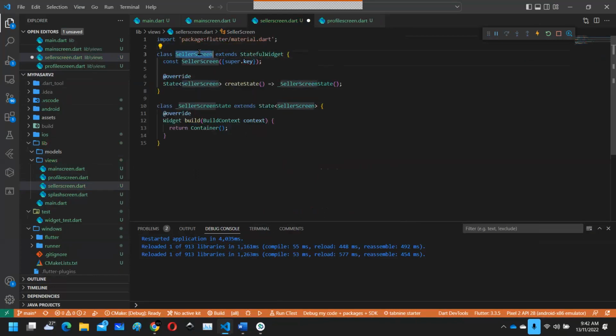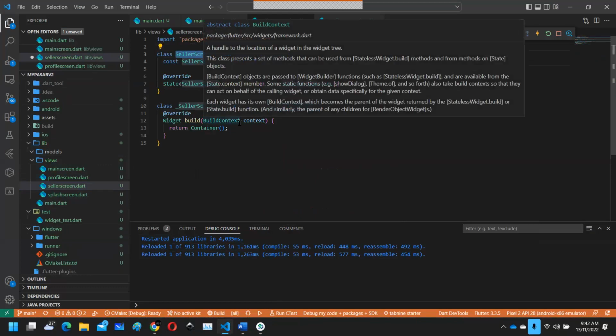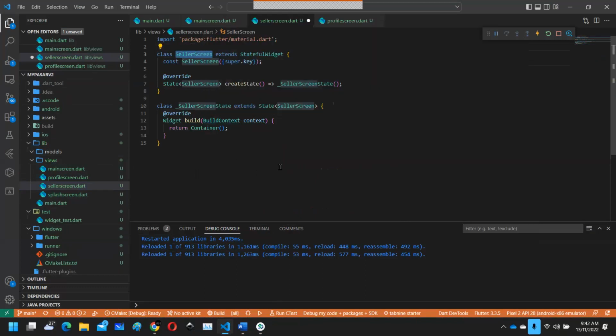Now you have your seller screen. If you want to implement stateless and stateful widgets, you can, but for the sake of simplicity, I put everything into a stateful widget, which means your whole UI will be rendered every time. But if you want to scrape every amount of memory possible, you go ahead with that.